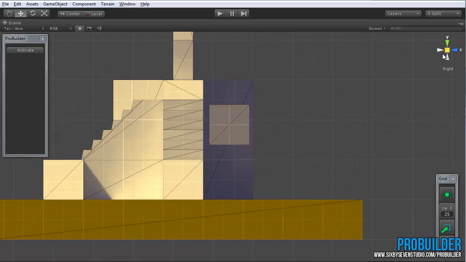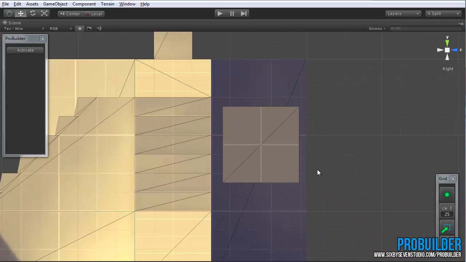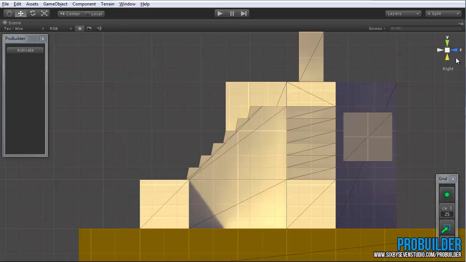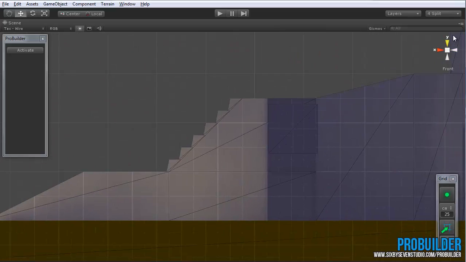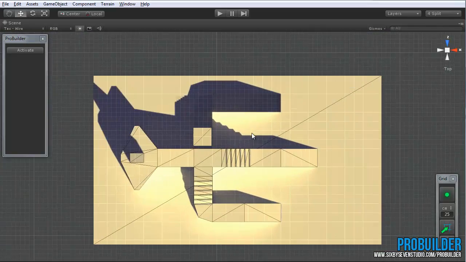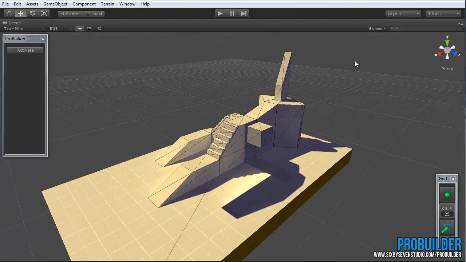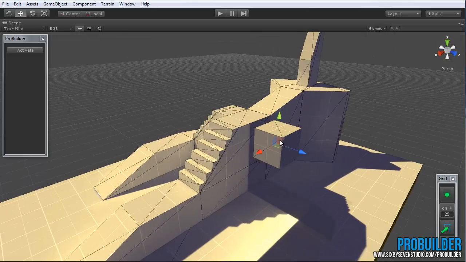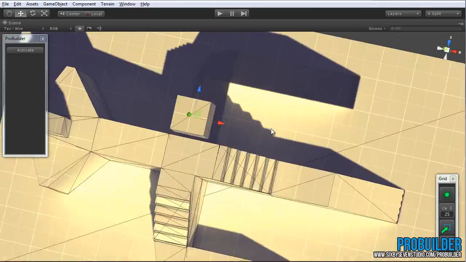So if you go into any isometric view, you'll see that you automatically get this grid system showing up, and it shows the correct one based on whatever view you happen to be in. You can change the size of the grid, the units that it's in, toggle it on and off, or turn just the visibility on and off. So if we look at this, let's go directly from the top.